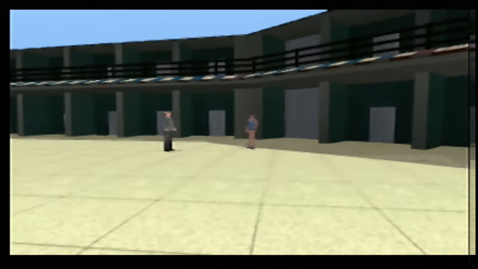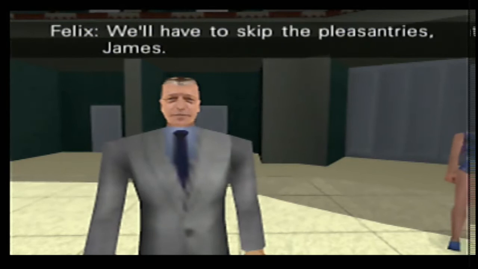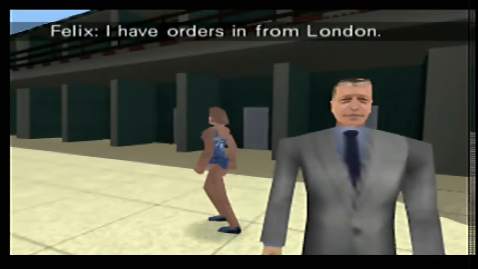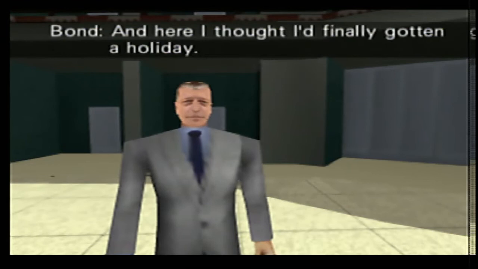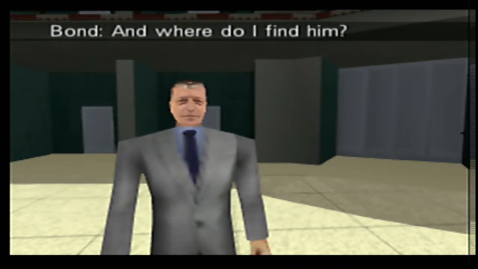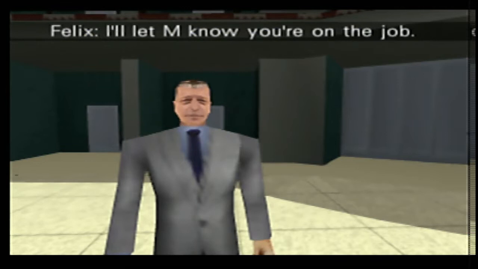What up, asshole? Thought I'd find you in good hands. Felix, how are you? Wasn't skip the pleasantries, James. Dink! Say goodbye to Felix. Man talk. I have orders in from London. God, Bond's a dick. Here, I thought I'd finally gotten a holiday. Or something Goldfinger? Big operator with worldwide interests. Where do I find him? Playing cards any minute now. I'll let M know you're on the job. Take care, Felix. Goodbye, James.